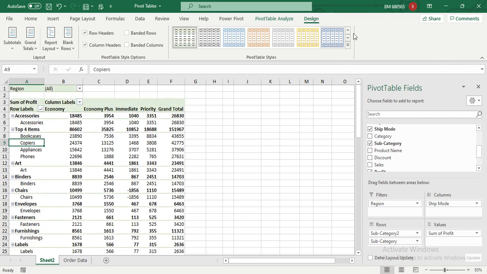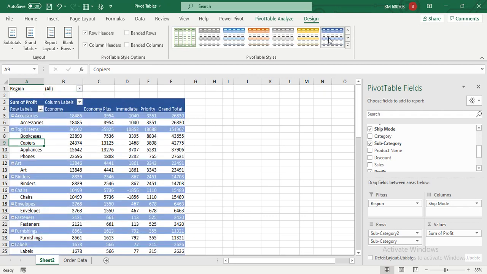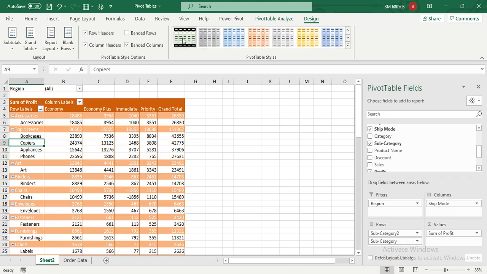You can choose multiple colors, multiple color options and coding options are there. If you would like to have banded columns, you can check it on and off. Whatever you prefer to have, it is there. Almost everything that is in there is customizable.